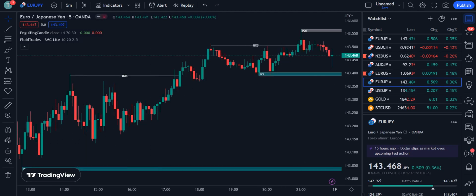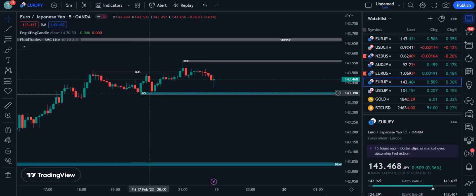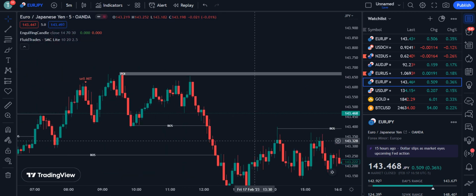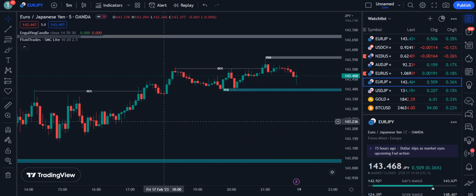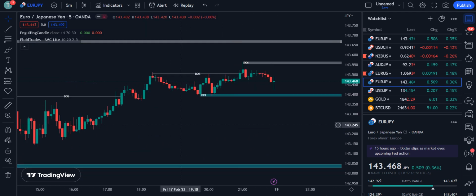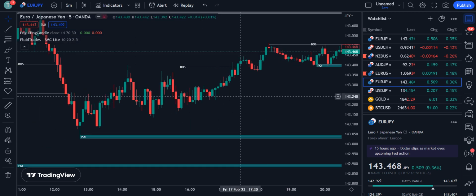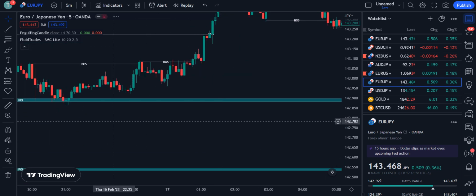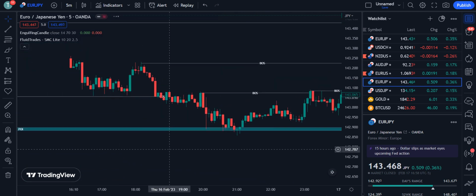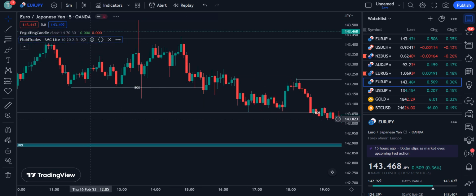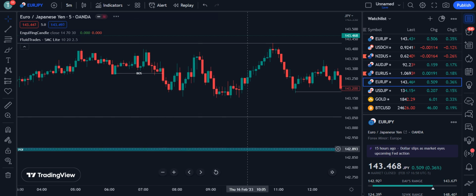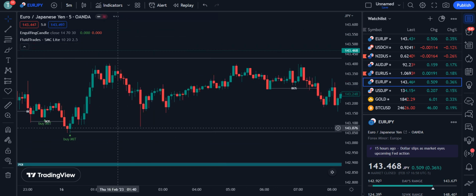But here it has shown us the level. Okay, let's suppose from here, for example, our engulfing candle indicator has given us some signal of the bullish pattern. Then we have to wait for that signal to enter into the market. Let's suppose our engulfing candle has given us the signal from here. I have to show you the original one, that's why I'm waiting for the engulfing candle signal to give us in between the levels.